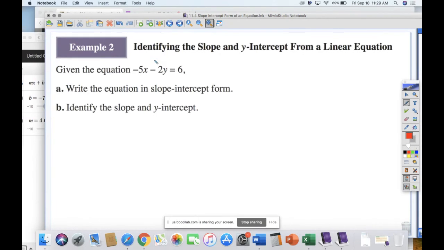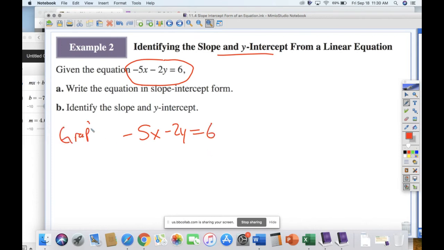Keeping with the idea of dressing it up and making it more complex for you, what happens if we look at a problem that looked like 11.2 that was in standard form? How do we deal with that with slope-intercept? If I'm given minus 5x minus 2y equals 6 and I'm asked to graph it, here's the problem. I don't want to do an xy table that I learned in 11.2. Is there some way I can deal with this standard form, get the slope and the intercept, because I like that a lot more.